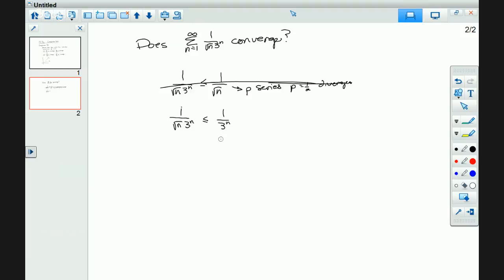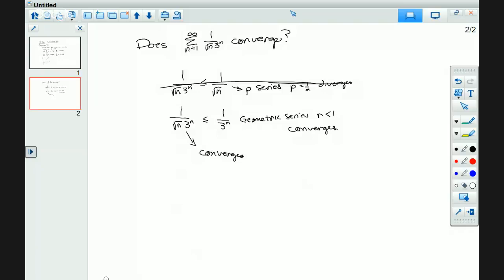We want to keep it pretty darn close to the same. The top needs to be 1, just for fun, because that makes it really easy. The bottom needs to be a bigger number. Sorry, a smaller number so that this is bigger. Okay, this is a geometric series, correct? And R is less than 1? Is that converge or diverge? Remember the R value is 1/3 here, right? Converge. So we can say that this in fact converges as well.